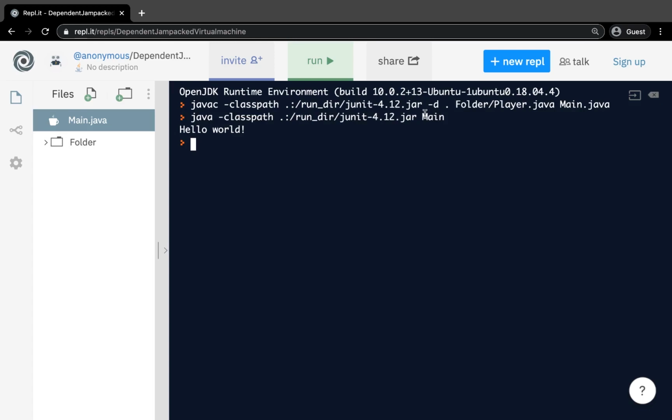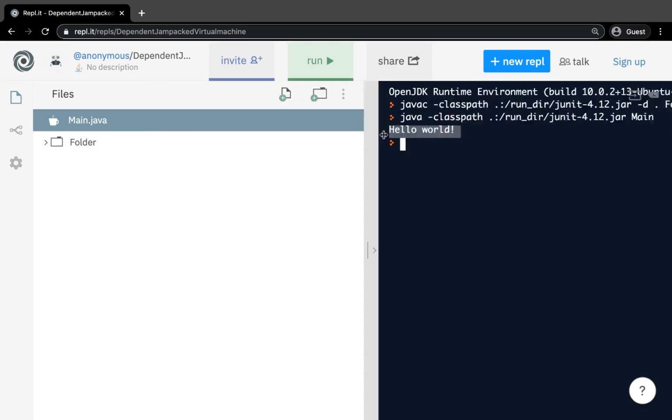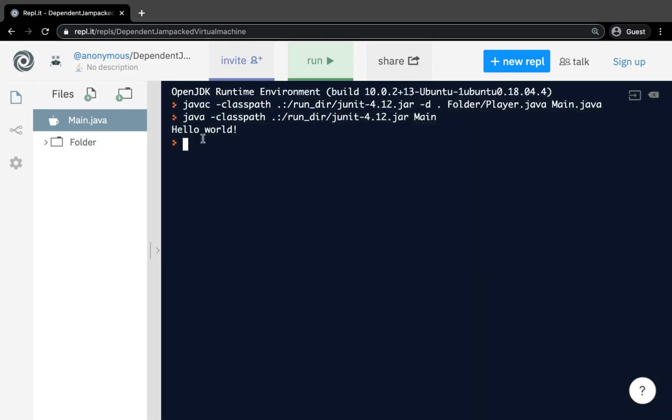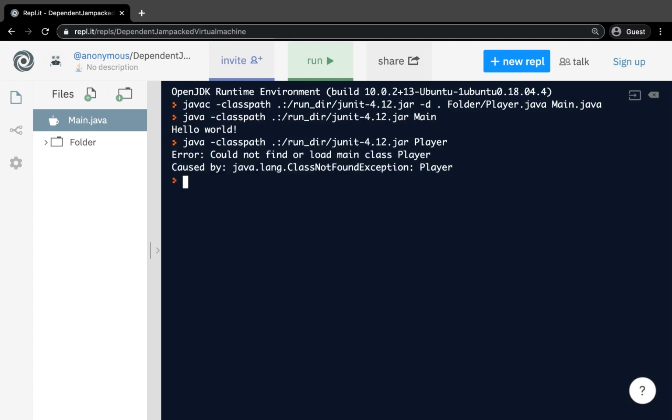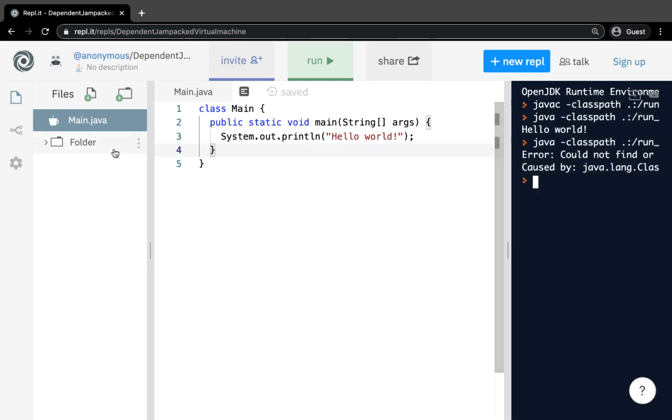And in this case, it will always run by default the main class. Hello world is the default line we have in the default class. You can run a different class by copying this text and typing the name of your class just like that. You may get an error right now, but that's totally fine. We're not actually writing code yet. We're just looking at the REPL.